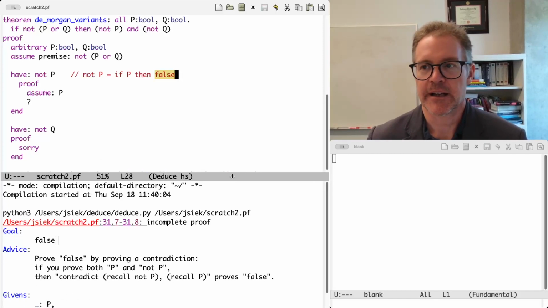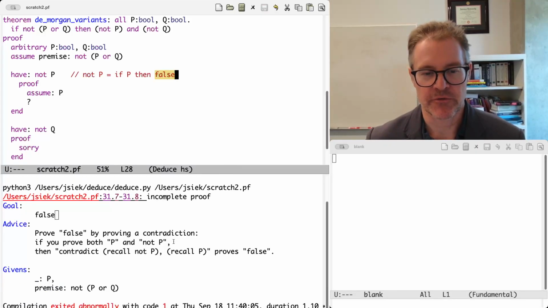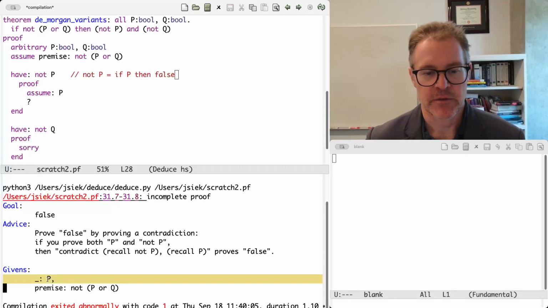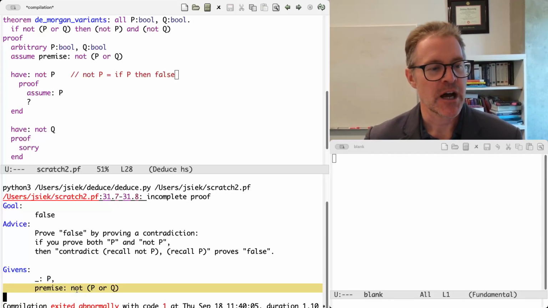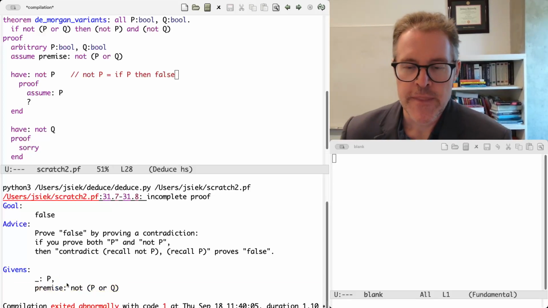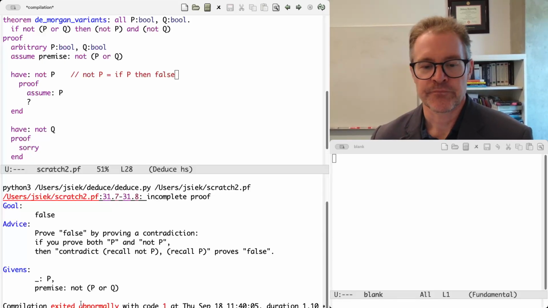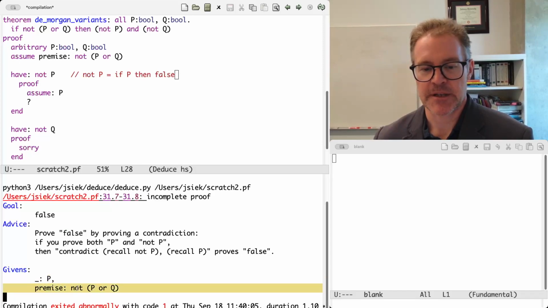Let's look at what we know so far. What are our givens? We have P. We also have not P or Q. Now at this point, we should be thinking, how can both of these things be true at the same time?